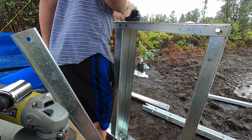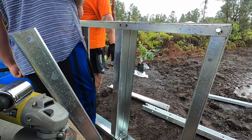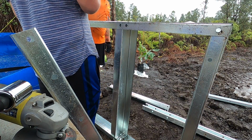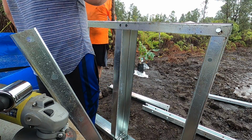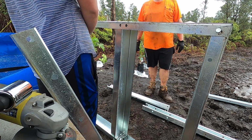Well, maybe... So an inch and a half, an inch and a half, but if you look here, that is right there against that edge, which looks like that's closer to 2 inches. Which means that the Z's are punched that way instead of being an inch and a half. Well, anyways, supposedly that's how easily they bolt together.